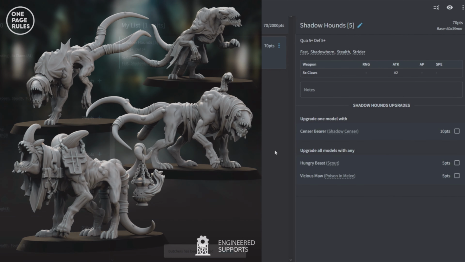Next unit is Shadow Hounds. Quality 5, defense 5, fast, shadowborn, stealth, and strider. 2 attacks apiece with their claws. You can give them the shadow sensor, and you can also upgrade them with scout and poison in melee.